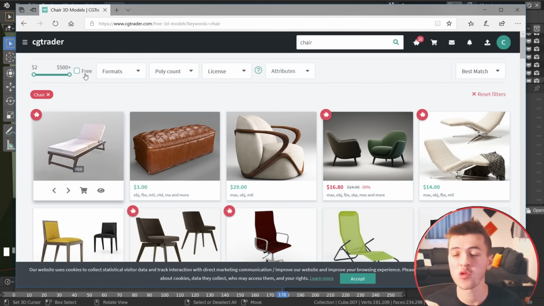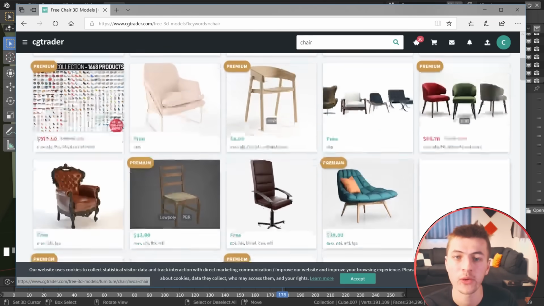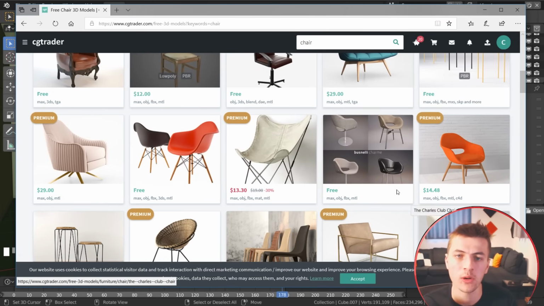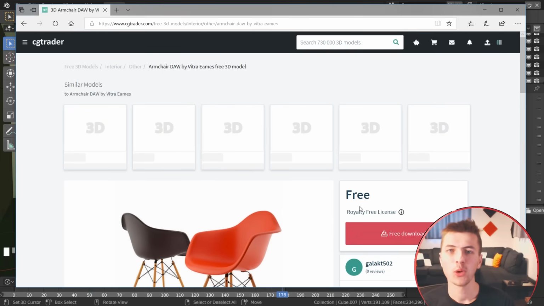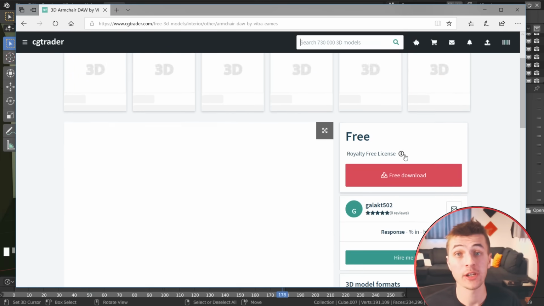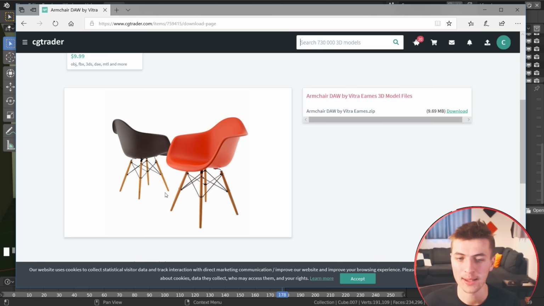And if you want to just try it out, you can even just search by free, and they have tons of free options. So if you guys want to follow along exactly with this tutorial, you can go ahead and download the chair model that I used right there. So when you're working on a modern interior, or any interior for that matter, using a few pre-made assets can really speed up your workflow and fill out a scene to make it look a lot more realistic.